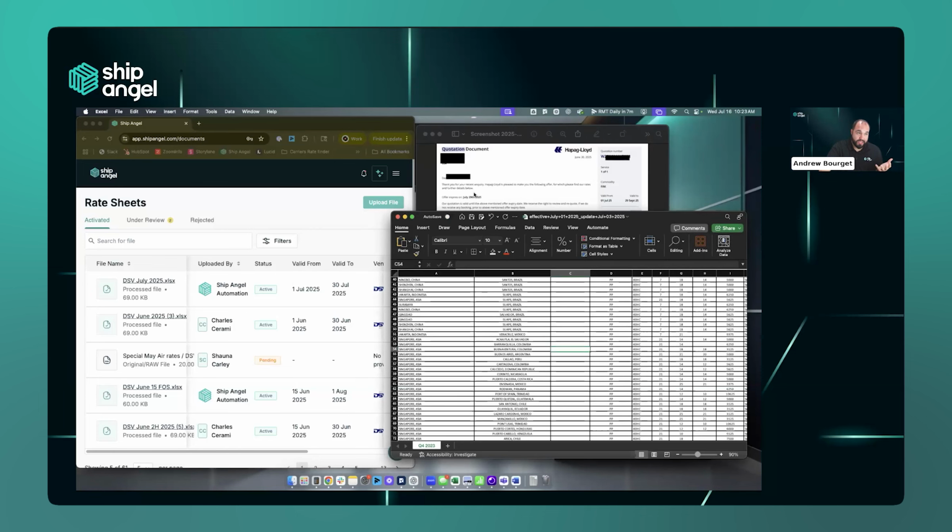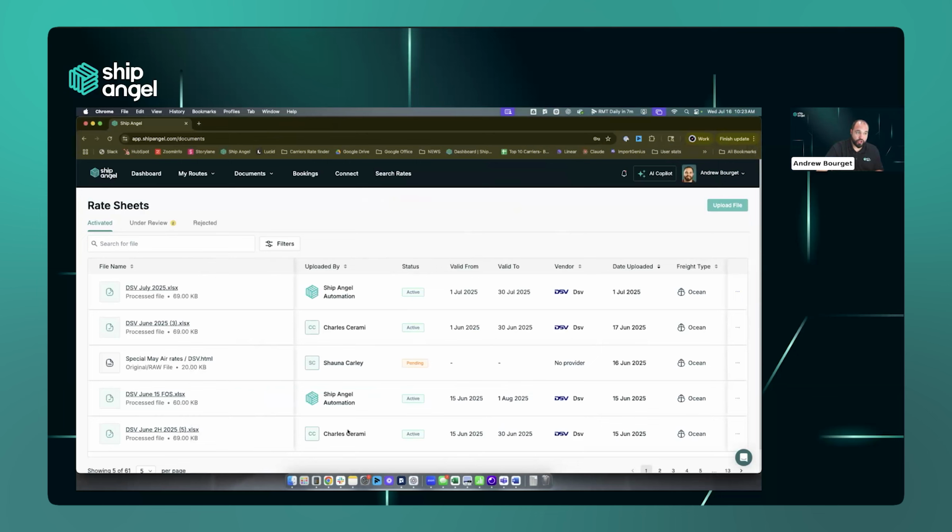Or what you can do today is simply take these quotes, regardless of the format in which they're presented to you: Excel, PDF, emails, API, EDI data, if you're getting that from your providers. I always make the joke that you can take a picture of a cocktail napkin with a rate on it, and we'll process that rate for you. You spend the time negotiating your rates. You forward those rate quotes as they come to you, in whatever format, and send that to ShipAngel. We then turn around and process those rate sheets for you, and put them inside the platform in mere hours.